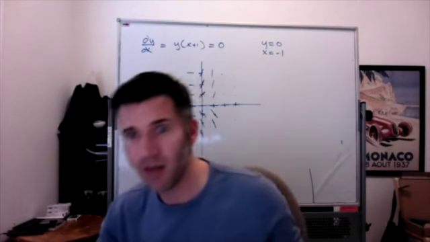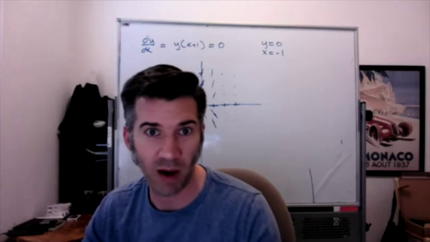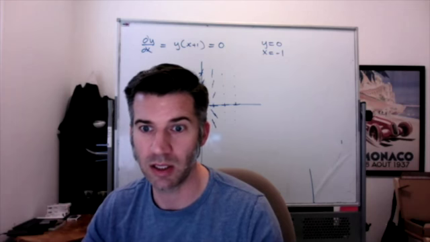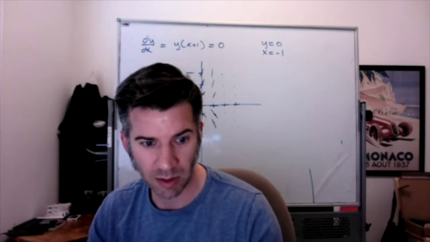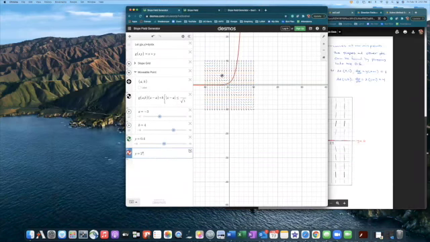But going back to the one that I would probably use most often, I would probably use this one with the colorful lines. Let me share my screen again. So let's delete some stuff. I don't need this anymore. I don't need this anymore. I'm going to change this to y times (x plus 1).